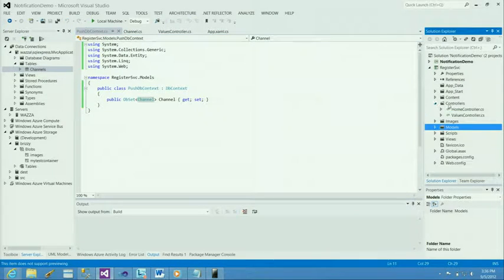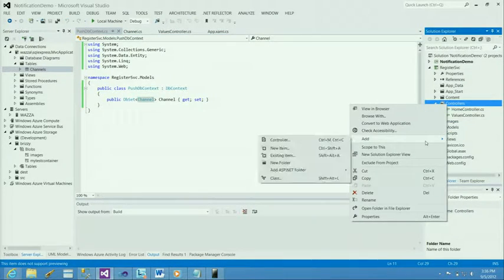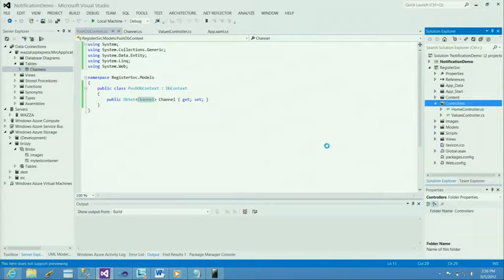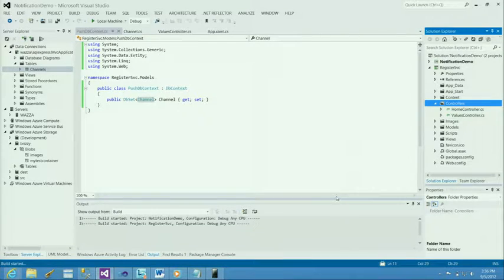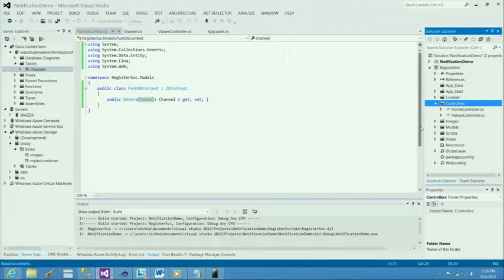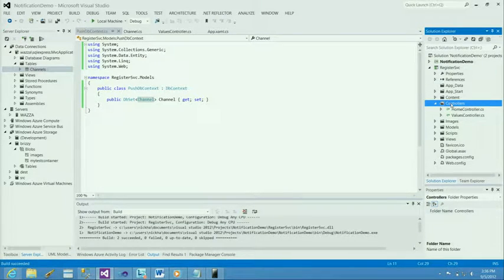So the next thing that I need to do, now that I've got my entities for my data tier defined, is I need to create that service API that's essentially going to expose that registration endpoint for me. And I'm going to call this a channel controller. I'm going to use entity framework read write actions. I need to build this guy first. Okay, it's built now.